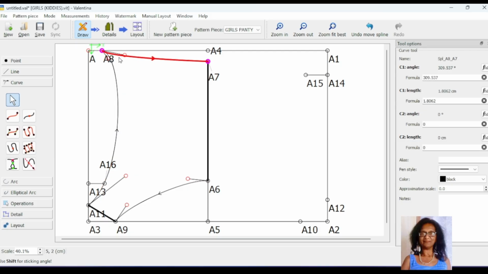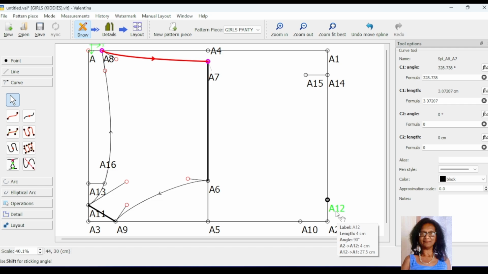Make sure you grab the right handle, and this is more or less the right curve. You just play around with that till you get the right curve. What you've done here is create the back part of the panty. That completes the panty on the back.